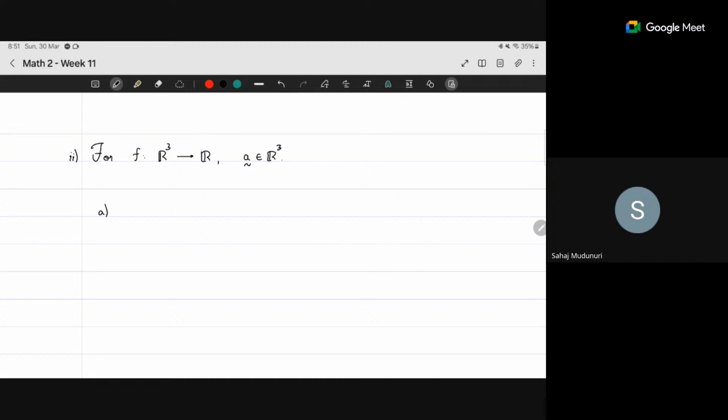So I'll first write it down and then I'll give you a way to see it better. If the first entry, the second order xx derivative, is positive, and then this quantity fxx fyy minus fxy squared at the point a is positive, and the determinant of the Hessian of f is positive, this would imply that a is a local minimum.